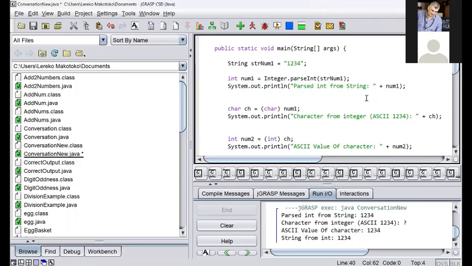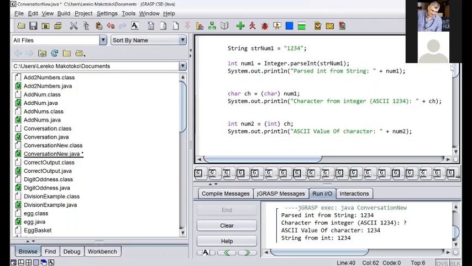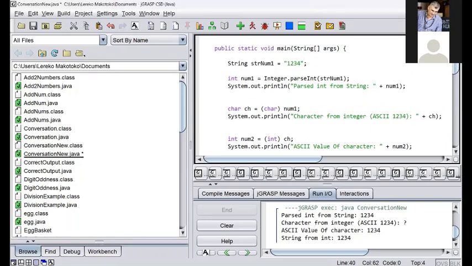So then we pass it, and after that we take char. What we do with char is we take this int num1, typecast it, and convert it into a char variable. Wait, give me a second. Let me try to understand here. This is converting the number to an integer and you are printing it, okay? You take num1 and then you convert num1 to a character, okay? That's good.